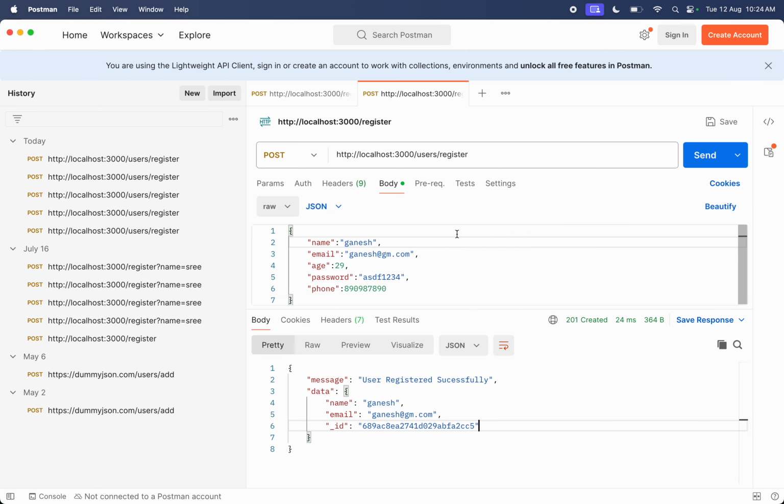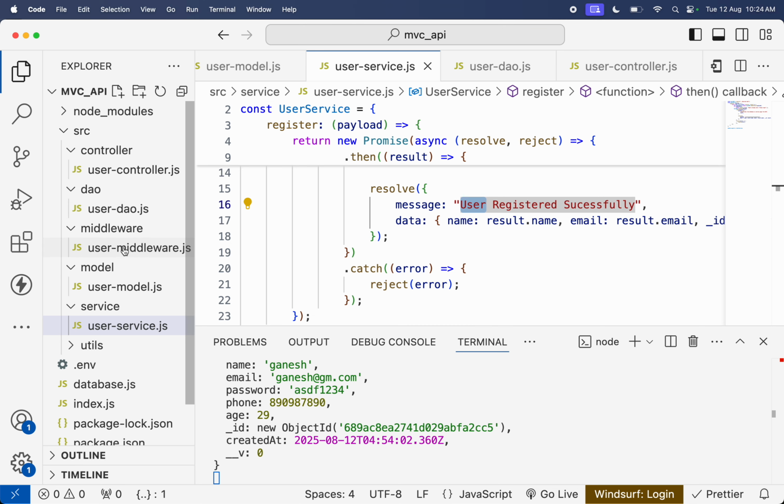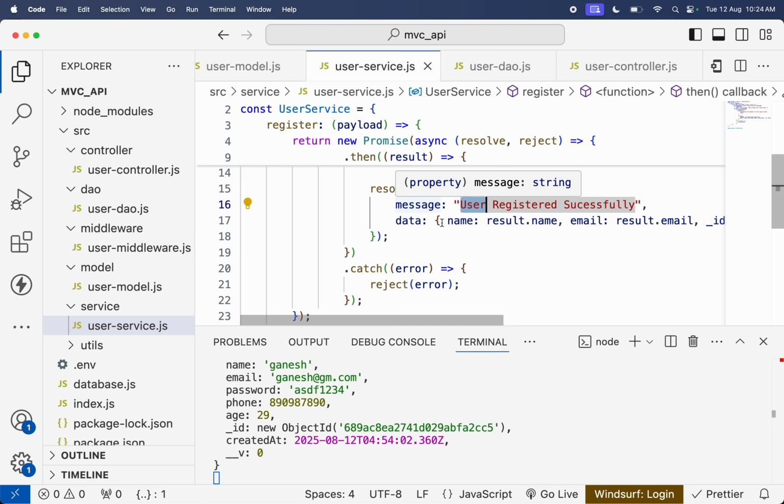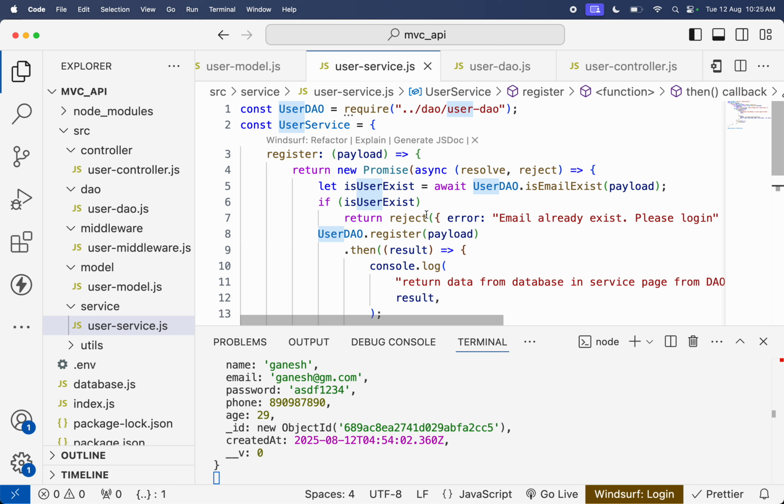Another thing is that whenever we go to any page, we write console.log every time. Inside the console.log we write that we are in the controller page, the service page, the DO page, and so on. Instead of that, we should create a method, just call that method, pass the message plus the name of the page, and that's it, it will just print to the console. That is one thing we are missing here.